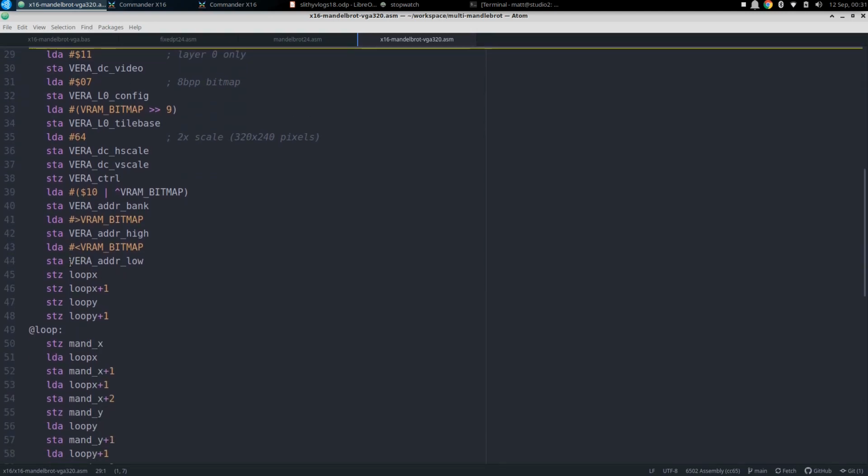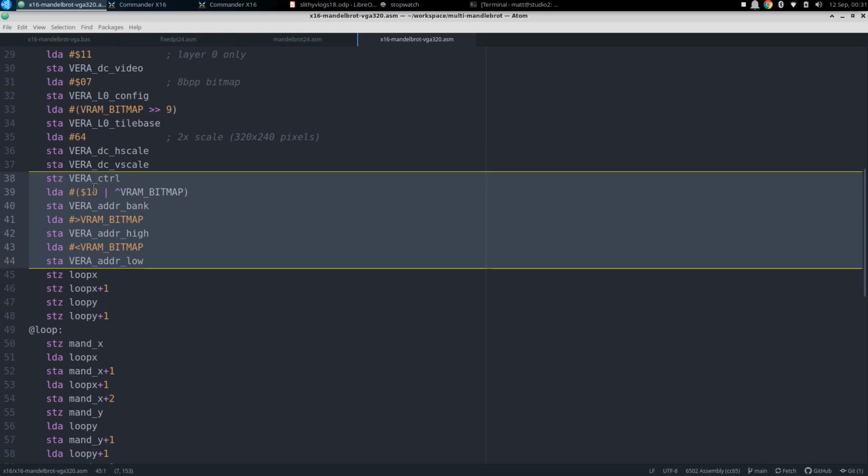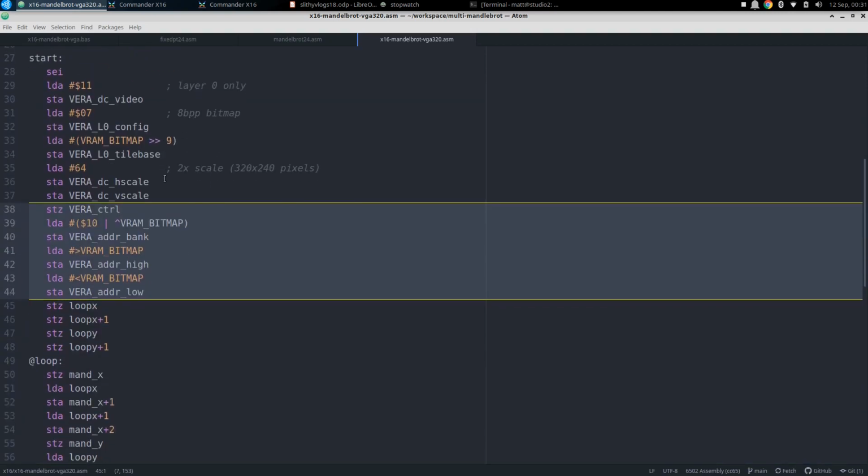And then instead of having to do all of this math for determining what our vpoke address is going to be, what bank and address within that bank we're going to do, we can simplify that much more in assembly language by just getting our data port 0 set up. So we're storing 0 in Vera control, it's saying data port 0. We're doing a stride of 1, and then using this VRAM bitmap that we defined. Again, sticking at 4000 hex.